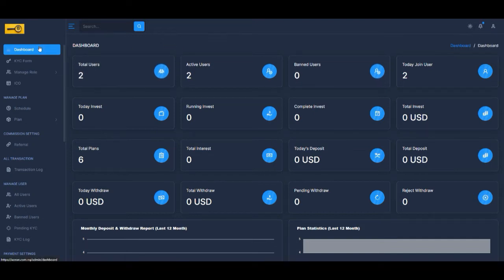So now let's go to the left hand side of the dashboard. Under the dashboard we have the KYC, and KYC means know your customers. What you can do with this is that anybody that registered on the website, you put this form there and activate it so that everybody will put in a particular ID card, a means of identification, so that you'll be able to know all your clients, all your customers. Now let us click on this and see how it works.